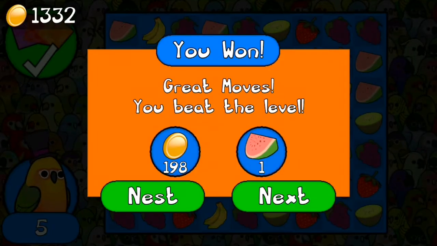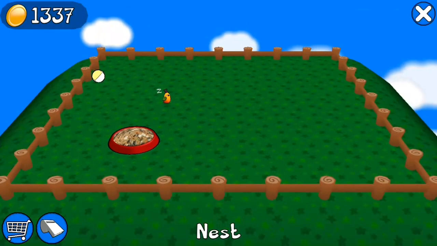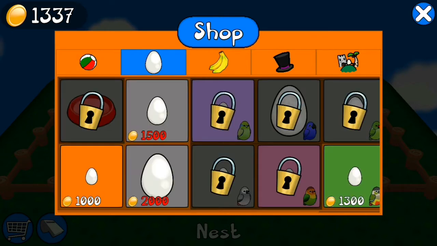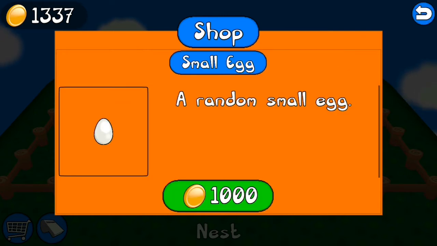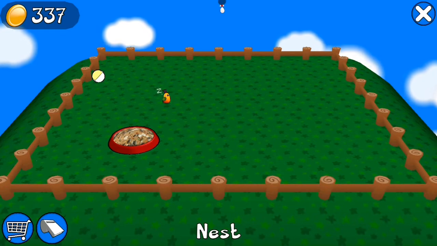All right. So let's go back to the nest, see if we have enough. 1337. How much do we need for an egg? Hey, oh, we can get one for 1,000. Yeah, let's get it. Let's see what we got. There comes our egg.